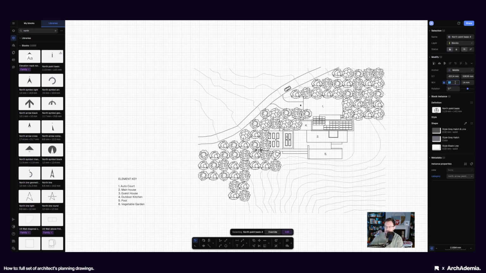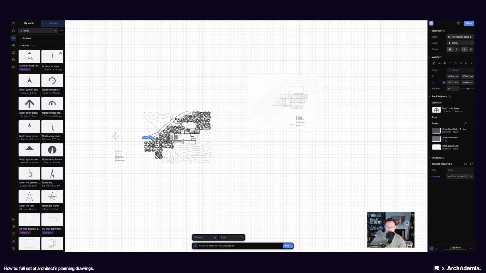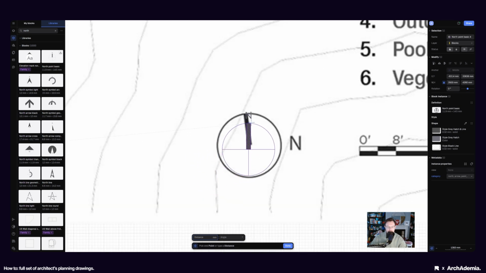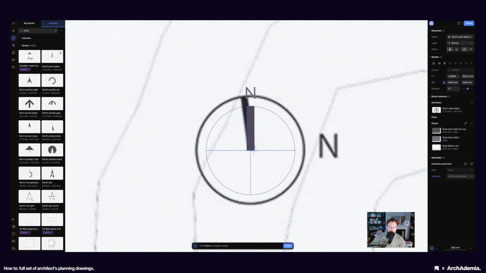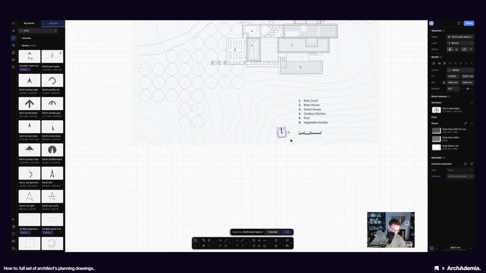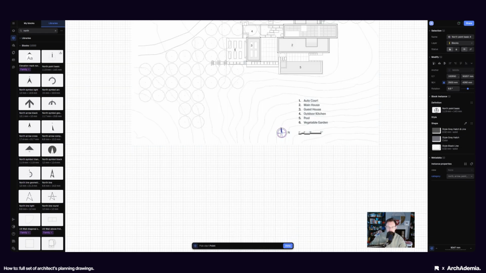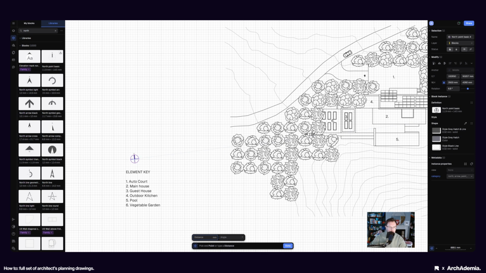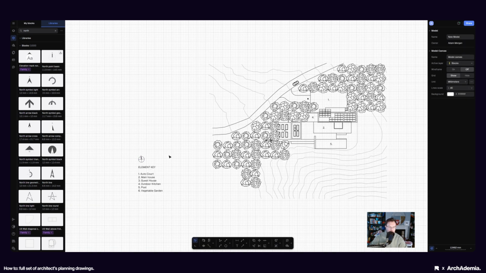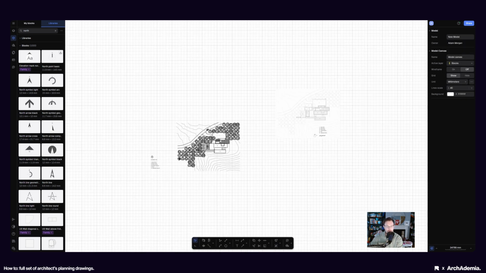So just set that to 3,500, then there it is. Let's then match that. Rotate, RR, like so. And then scale bar we'll do when we're putting it on sheets. But we've got our key, we've got our north arrow.